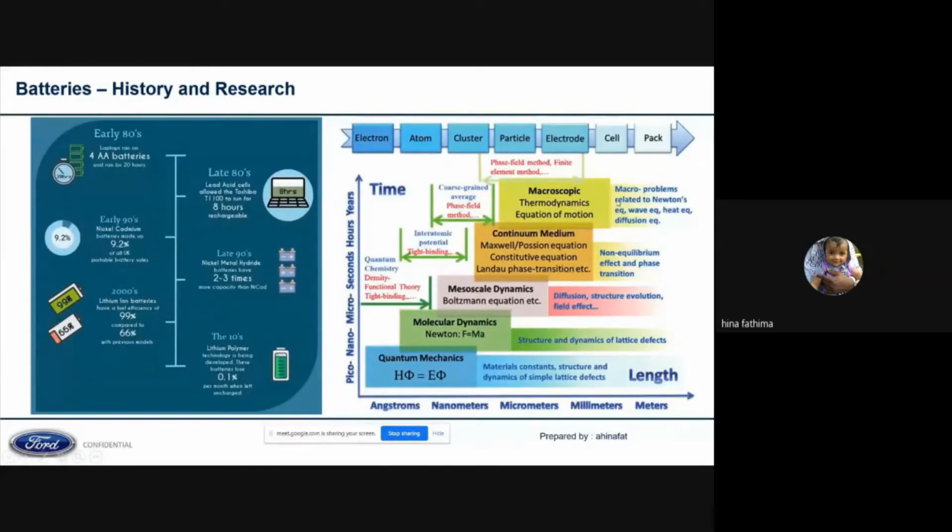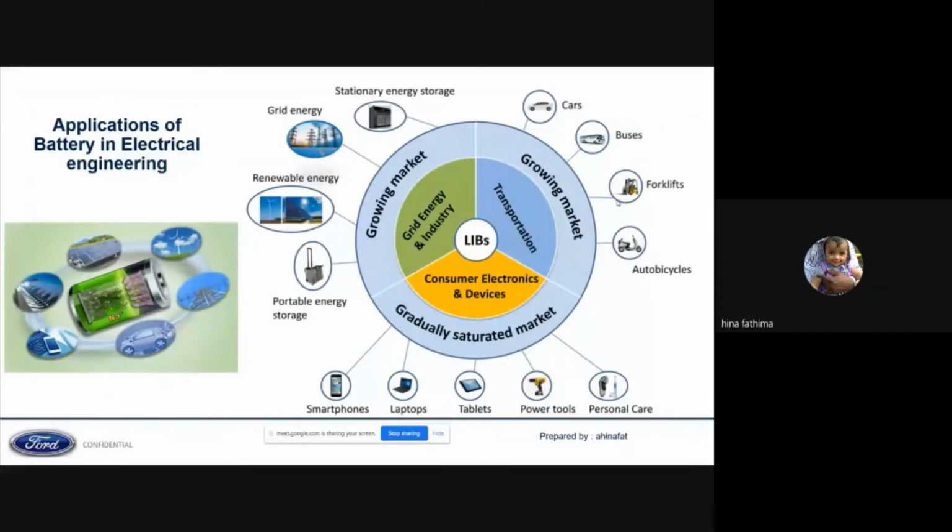Okay, so going forward, I wanted to show you the applications of batteries. Why do we need them? What is the most important thing? Why do we need a battery? Because it's an energy source. The energy source is the crux of any gadget, any system, of the whole transportation system, electrical system, like that. It's the main crux. It's a source of energy, and it finds application in a variety of areas.